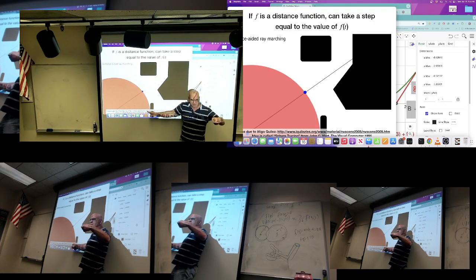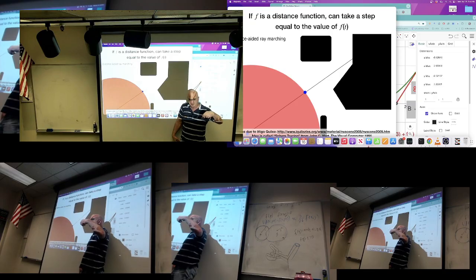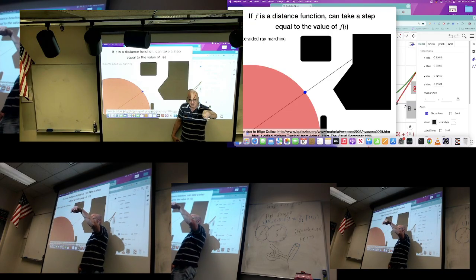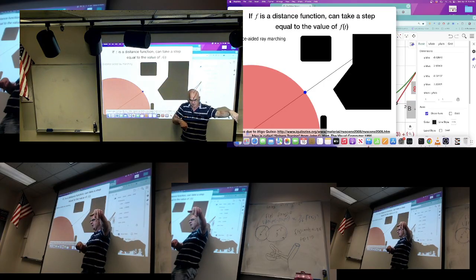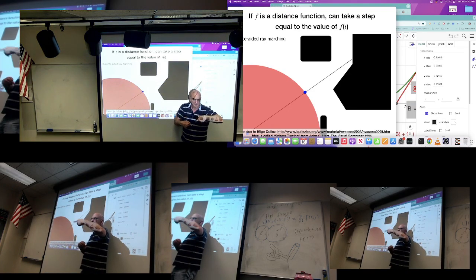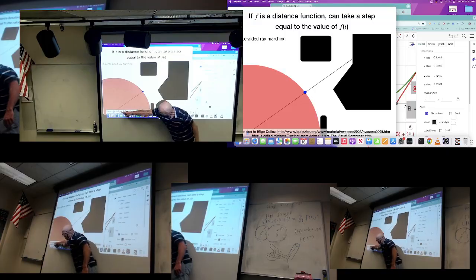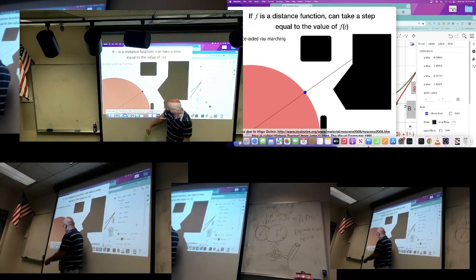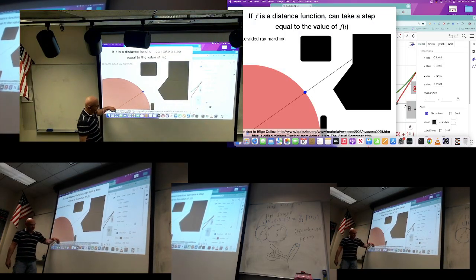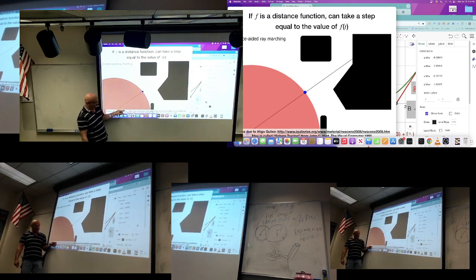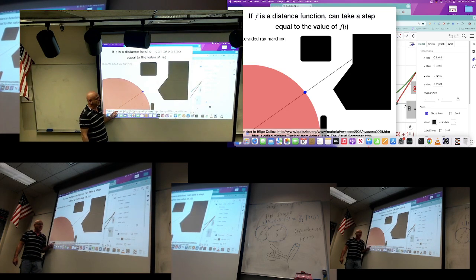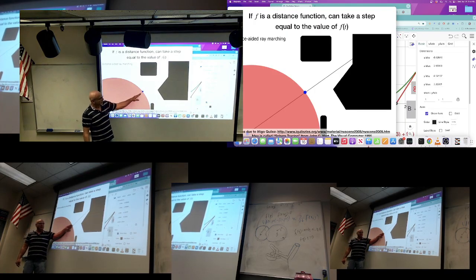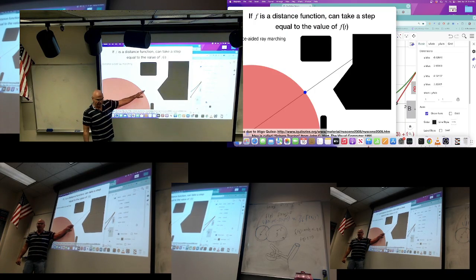Distance to the shape is, for example, the distance from here to Phoenix: the distance from here to the nearest house in Phoenix. From every house in Phoenix, what is the distance to me? What is the nearest house to me? That's my distance to Phoenix. Distance from this point to the nearest shape, to the nearest point. Okay, that's D1. As long as I'm moving along the ray no more than D1, I'm safe. I didn't hit the shape.